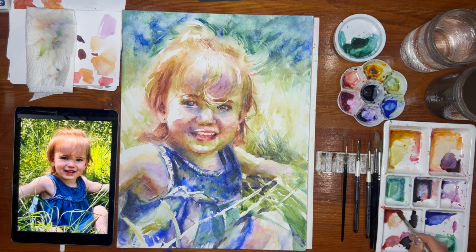There's some warmth in her shadowed crease of her knee that I'm gonna throw in there very poorly. Can look and fix that later. I can leave that confused.